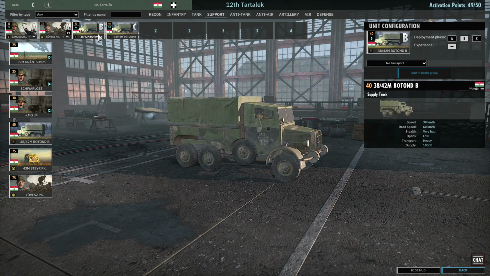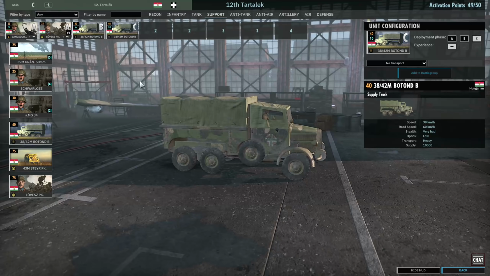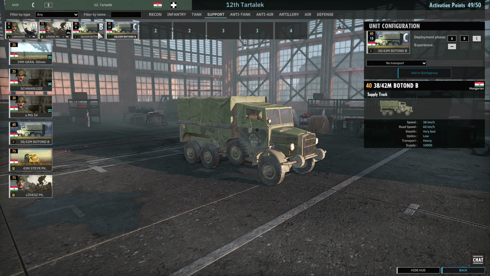Following that up, I have two cards of the 3842M Boutons, which are your supply trucks. And I've got a card in phase B and a card in phase C. You're probably wondering why I have so much supply. Well, it will become apparent when we reach the artillery tab.